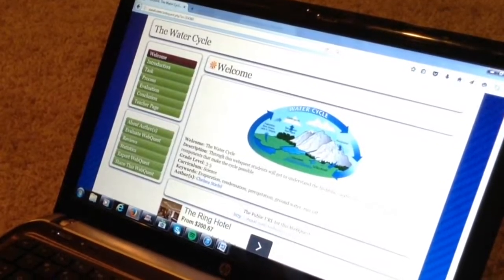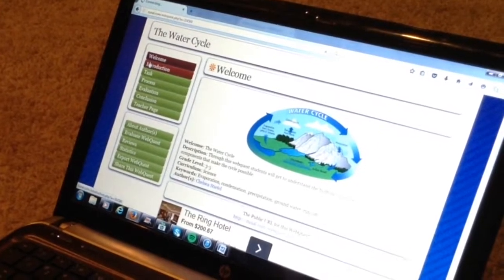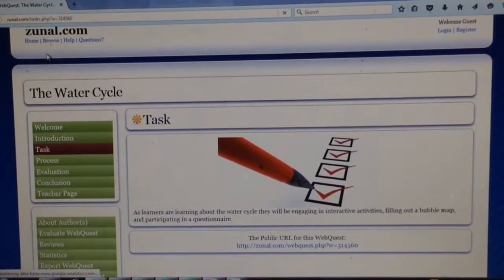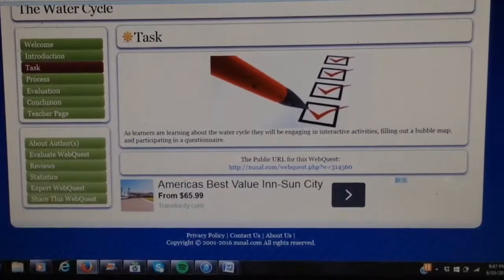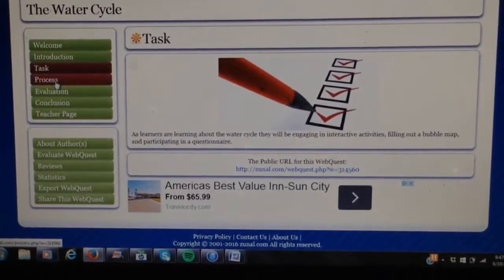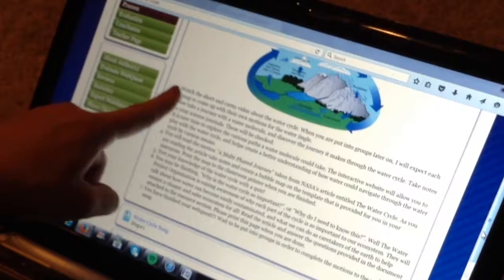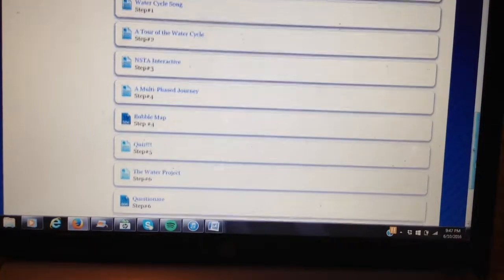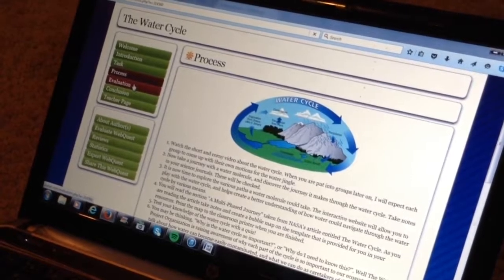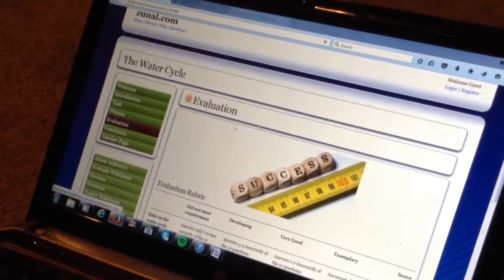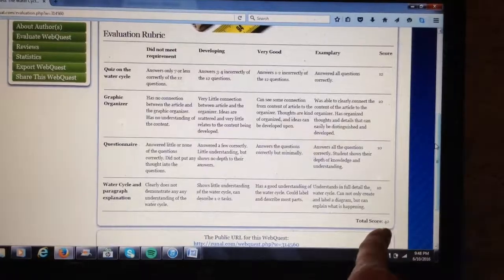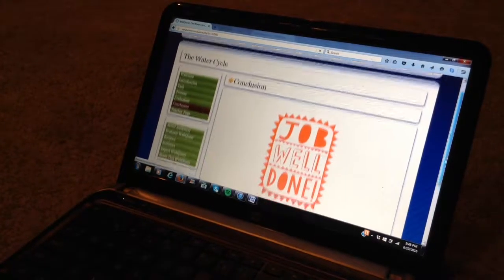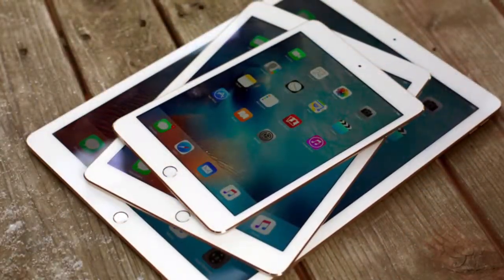The first activity they are involved in is a web quest, and this particular web quest addresses the interpersonal, verbal, visual, kinesthetic, naturalist, logical, and musical learners. As you can see, they can look through this web quest, they go through a process and have to follow a series of steps, and they have internet connections which lead them to different activities and quizzes. Also, they have an evaluation they can look at and see how they are being assessed and graded. Once they are all done, they completed a lot and learned a lot at the end of the day.